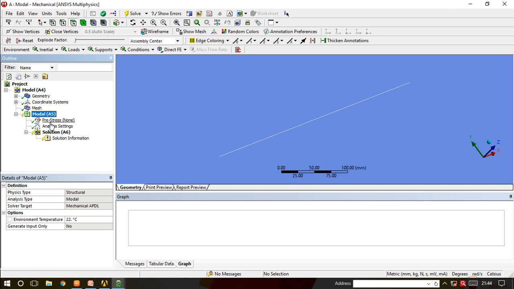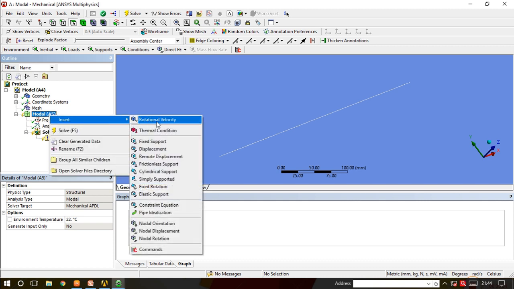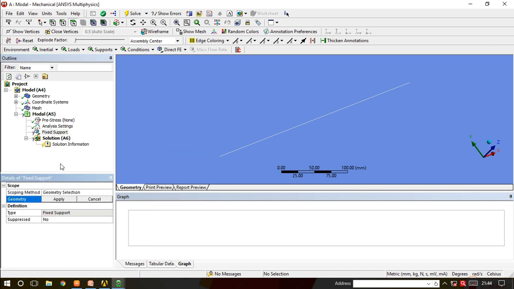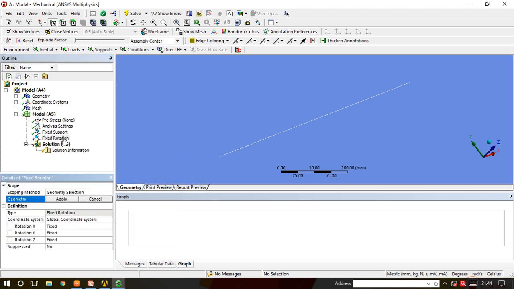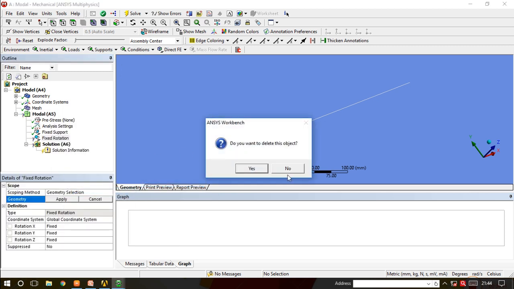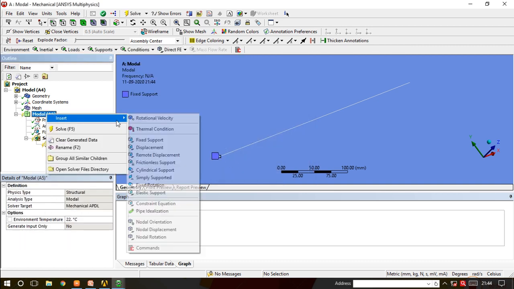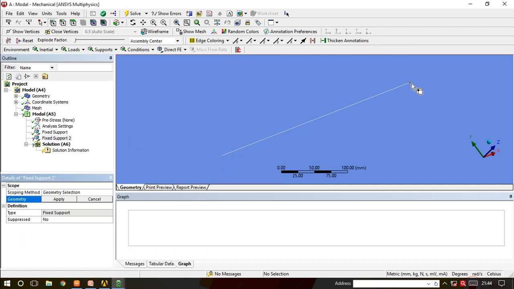Here what we have to do is provide only the supports, and we know that this is a simply supported beam. So first a fixed support we will apply at this point, and next I have selected fixed rotation, so another fixed support is at this particular point and applied.